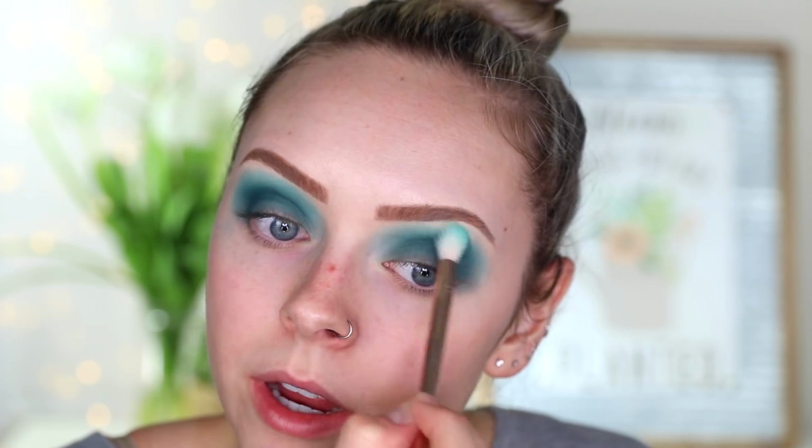All right, I just keep on adding this eyeshadow. I don't know where this is going. Okay, I'm just gonna take some of that light blue, kind of blend everything out. We're getting real close to my eyebrows, aren't we? It's really up there. Okay, those blended out pretty good. Sometimes blue eyeshadows have a really hard time blending out. And I always appreciate when a cheaper brand has eyeshadows that blend out pleasantly, and I'm surprised by it.